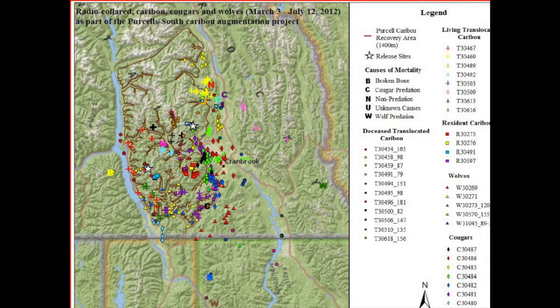I'd like to thank Heather Leach for this map, which shows the very dramatic movements these caribou made post-release. Caribou, by their nature, are wanderers. Several have moved into Montana, some into the Rocky Mountains, one actually swam Kootenay Lake three times, and we received reports of caribou on septic fields near Fort Steele. We also have five collared wolves and seven collared cougars in the area to support predation risk research, though there have been significant challenges with the collar technology. One caribou that wandered into Montana sent a mortality signal, but U.S. Fish and Wildlife and Montana Fish and Game found it had tick paralysis and transported it back to Canada — a great example of international cooperation.